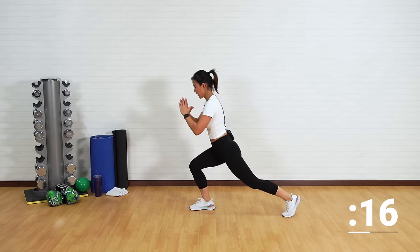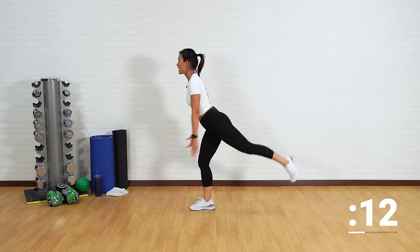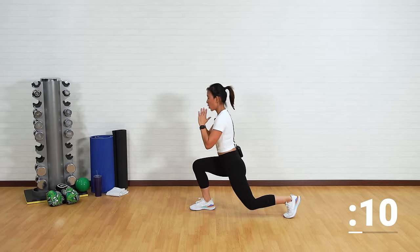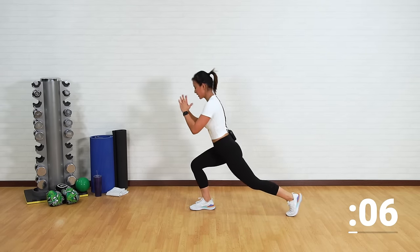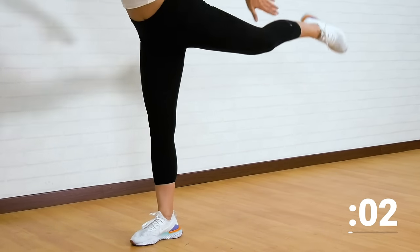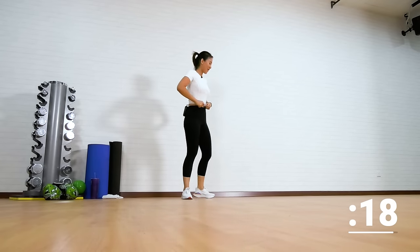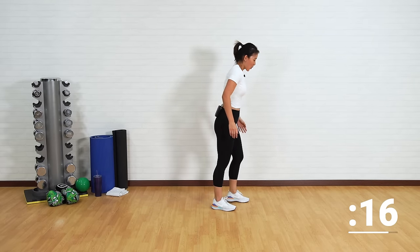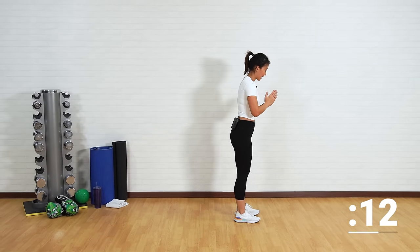Feel your butt, especially under your glutes. Squeeze it, hold it for 1 count. Come back up, up, squeeze it, and up. Good. Whew. Nice, last 1 more. Good. Okay, change side, okay? Working on your right side. So reverse lunge with a leg lift.